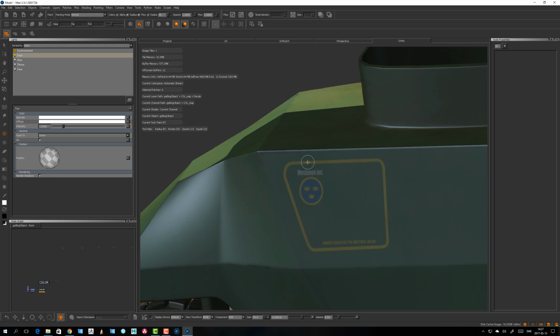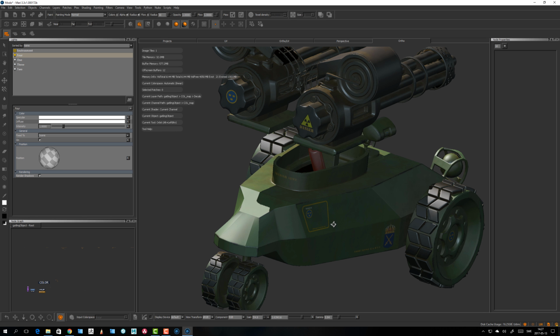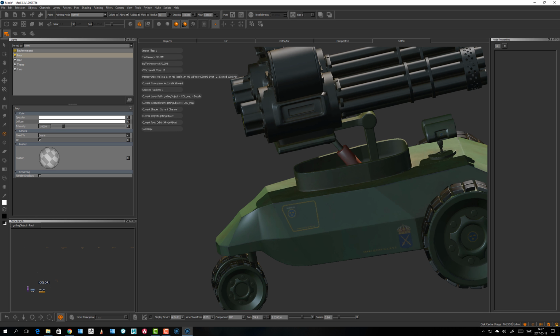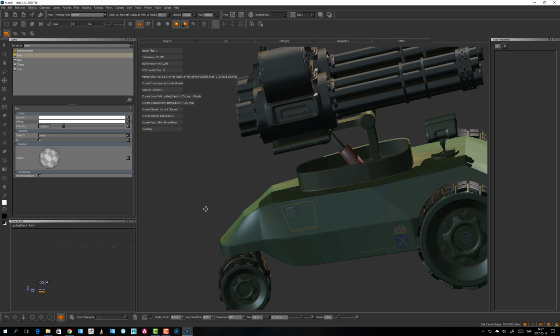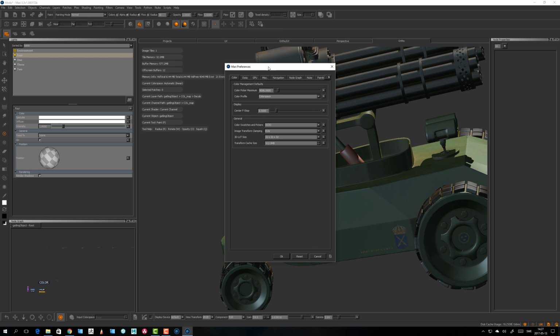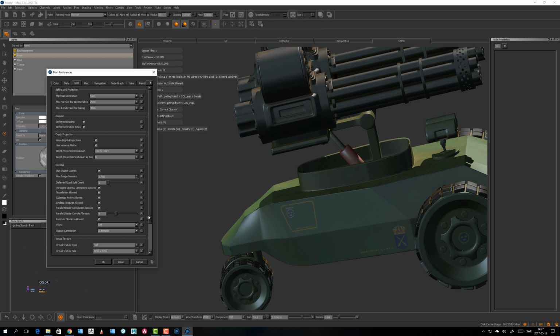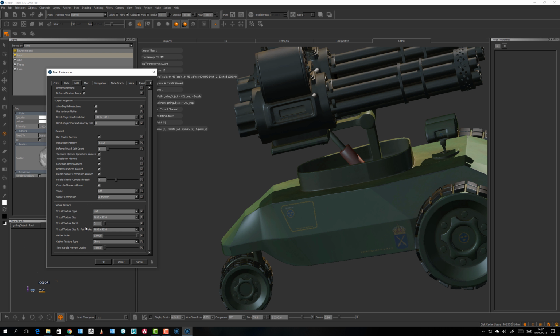Let's take the current channel, preferences again, GPU, and see if we can get this to, yeah, here we see. You see that it's kind of low res and doesn't really display the textures that nicely. If we look at my memory info down here, this is how much memory I have and how much is free. If we go back to preferences and GPU, we can play with the virtual texture depth.